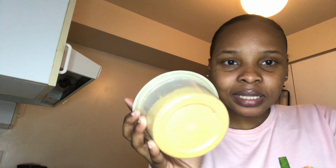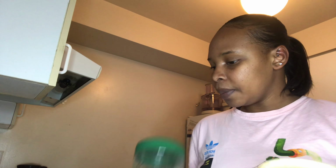I'll show you guys, but before I start the seasoning, I'm gonna be using this seasoning. It's like an all-purpose seasoning. My mom made it when she was here a few months ago, so this is what I've been using. I'm gonna be using this black pepper. I'm not going to add the salt until after I start cooking because this is an everything seasoning. I don't want to make it too salty. So I'm gonna add this black pepper and just a little bit of cayenne pepper.